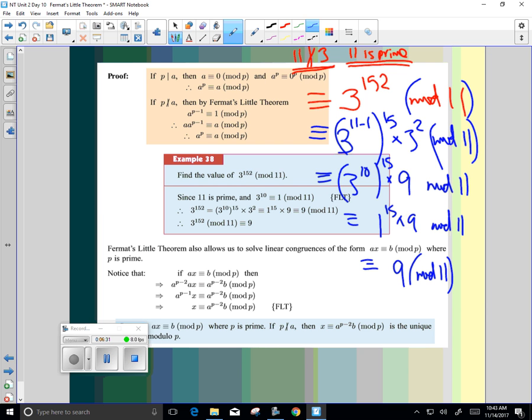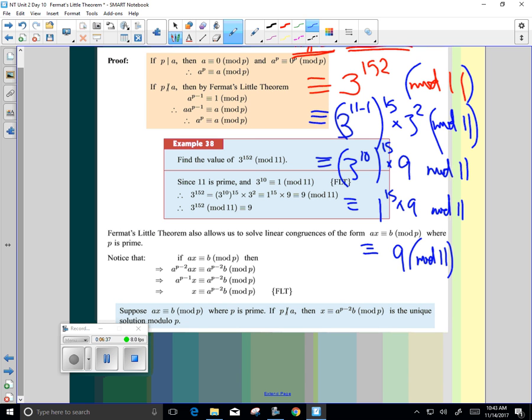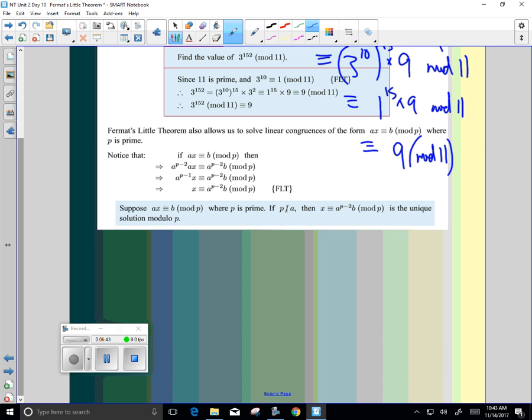So do you like that theorem? Pretty handy? It's pretty nice. The only thing you might have a little challenge with is this solving move. And the solving part is, let's say you have ax is congruent to b, mod p. What we're going to do is try to get rid of this a. What we want it to be is a to the p minus 1. Why do we want to turn this into a to the p minus 1? Then we can use Fermat's theorem.